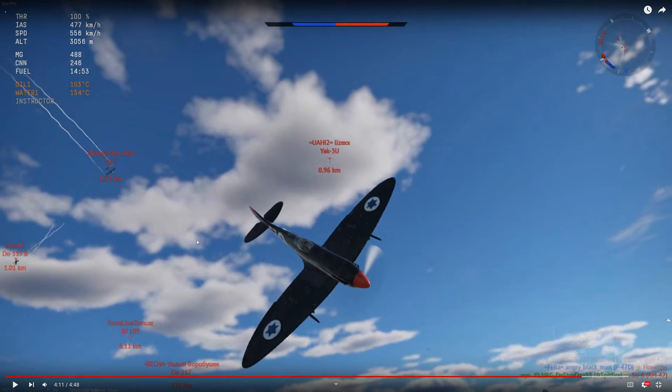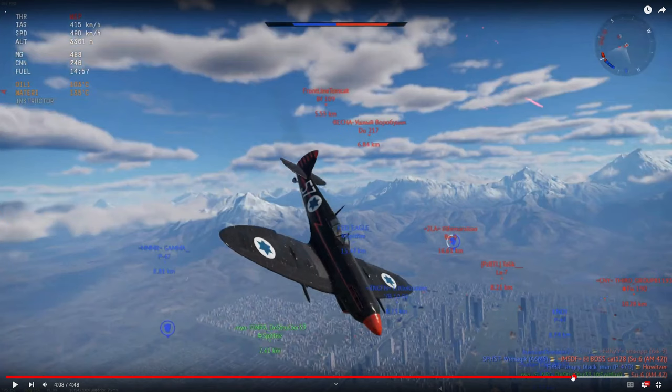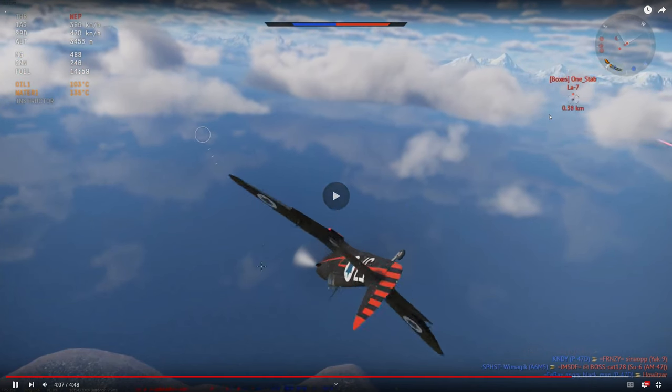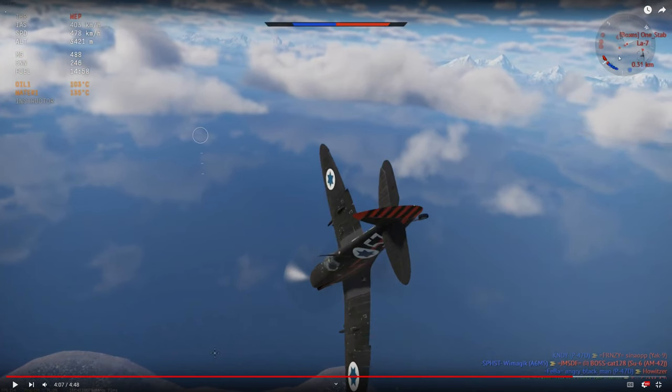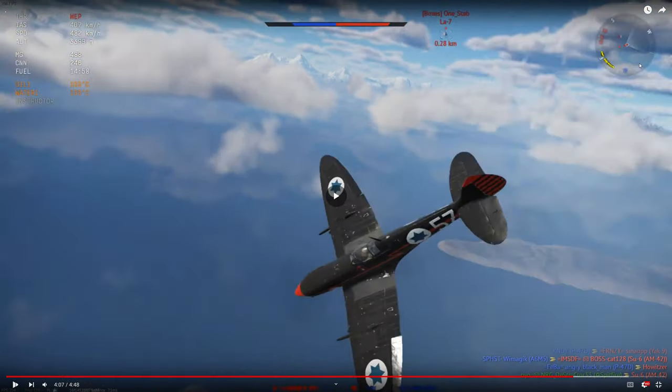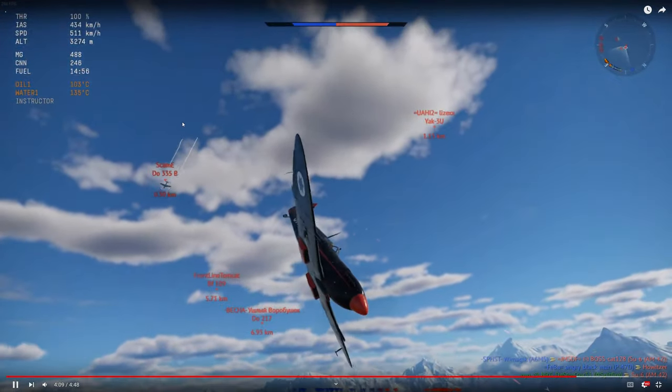Alright, Yak-3U, LA-7. So first things first. The second this is right here, turn the other way. Turn into him. He's not getting the shot. You are going to be turning into... not turn into him, sorry. Okay, these videos are too long. I'm terribly sorry. Dodge the head-on. And pull into the left.